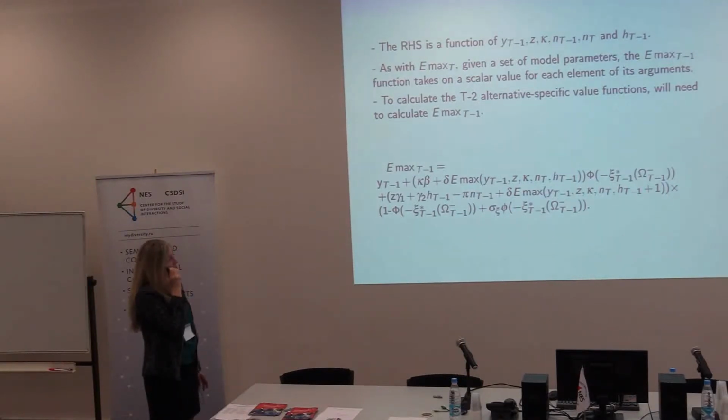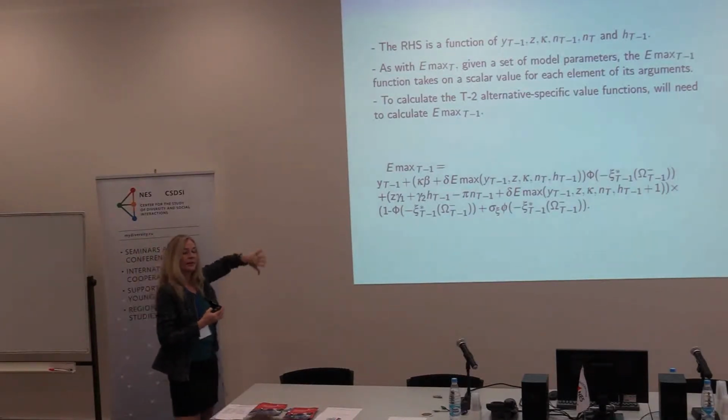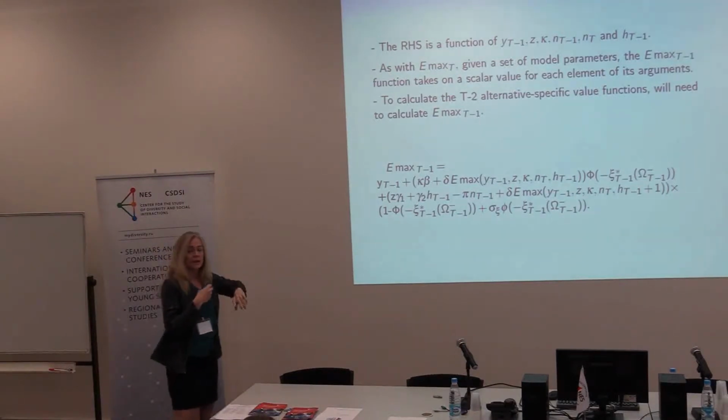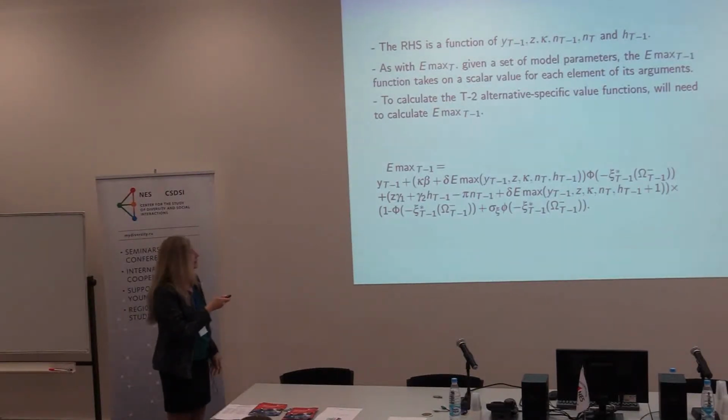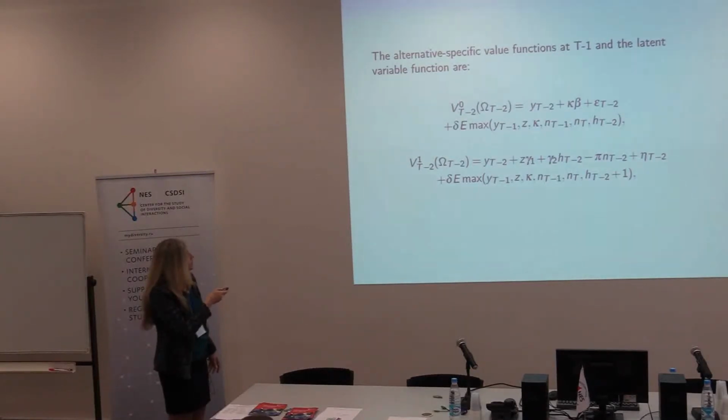So usually the way you solve these models is there are 2 steps. In the first step, you start at the last period, and all you do is get all the Emaxes. That's called solving the dynamic programming problem, where you only get all the Emaxes. Then once you have those Emaxes, then you can write the likelihood. Okay? And we do this iteratively, so the first step would be get all the Emaxes. So this would be now in period t minus 2, the current utility, and then you need the t minus 1 Emax. You would solve this all the way back to the first time period.